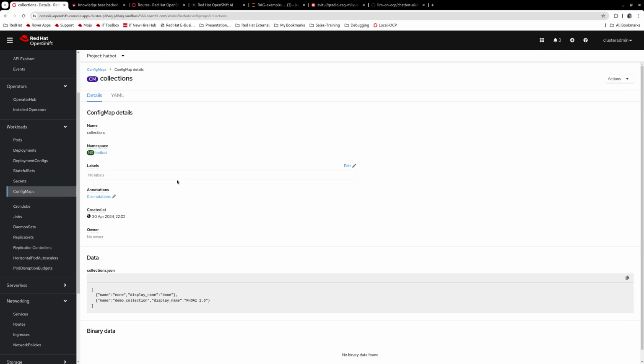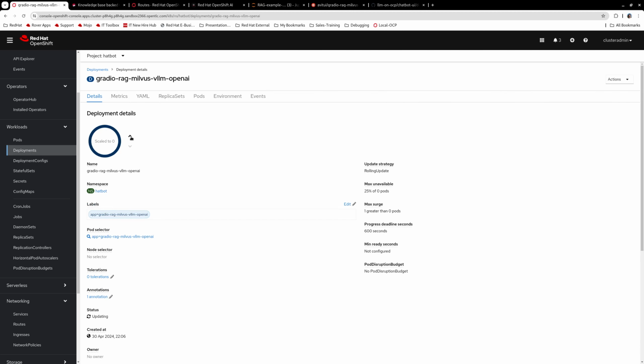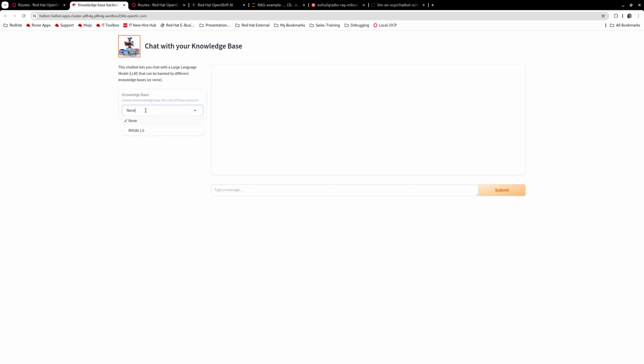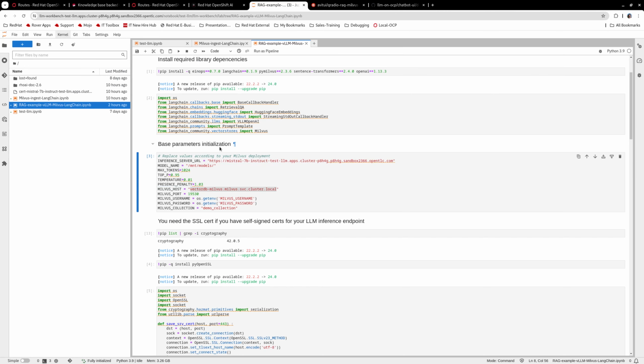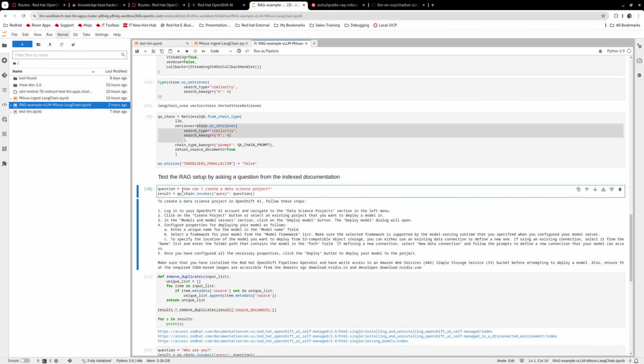The prompt is good. So now the configuration has been updated. We can go to deployments, and we can scale this back up. Alright, so now we have the correct setting, we have the documentation here, and we can type in the question. How can I create a data science project?